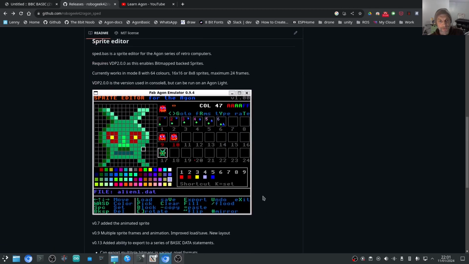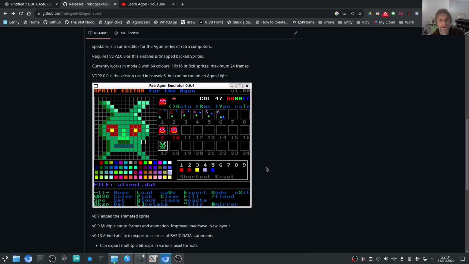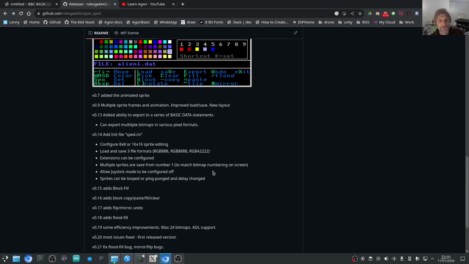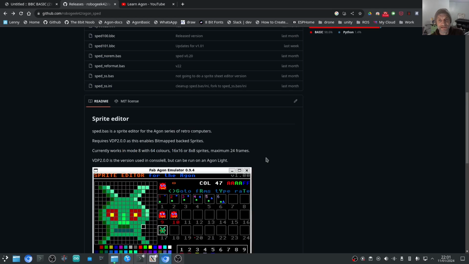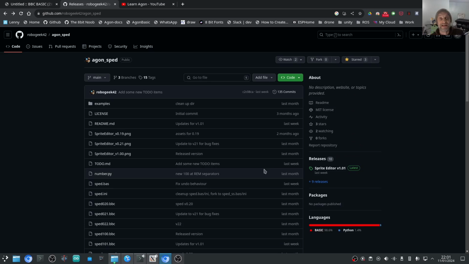I know Lewis from Learn Agon has touched on this as well, but it really is fantastic. It makes things simple to just make some simple sprites. So I'm going to show you how to download and get that running, and then I'm going to load in a file that I've already created, but it's just a demo one really.